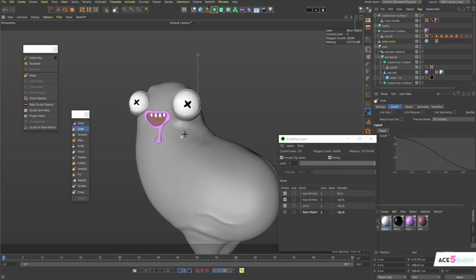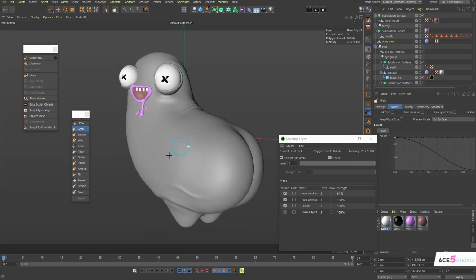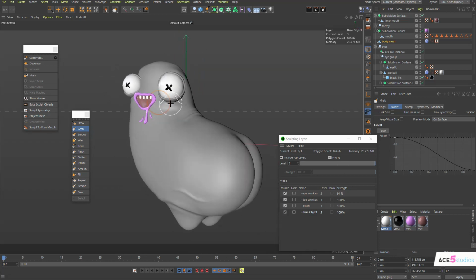Very strange. Oh, there you go. See, model tool. Make sure to switch back to it. So I want to drag this one down a bit. Smooth this stuff out a bit. There you go. Perfect. There you go. That's what we're going for.